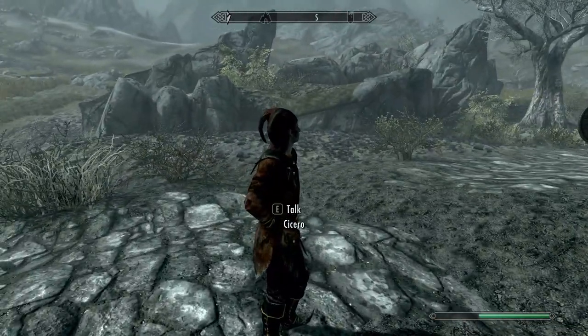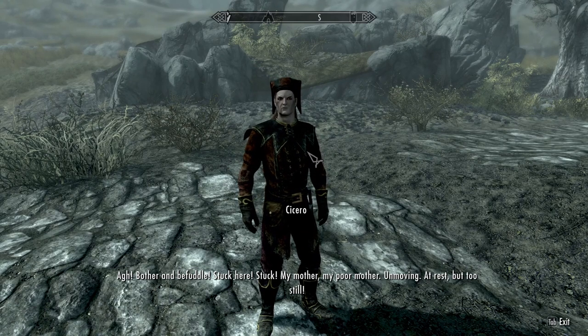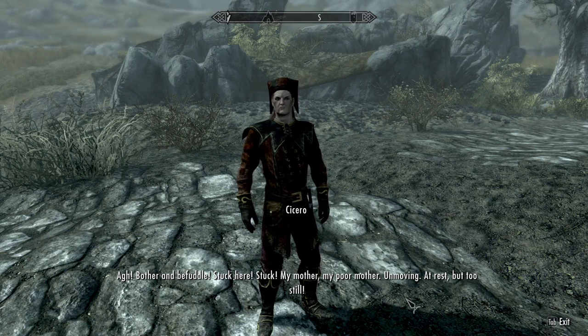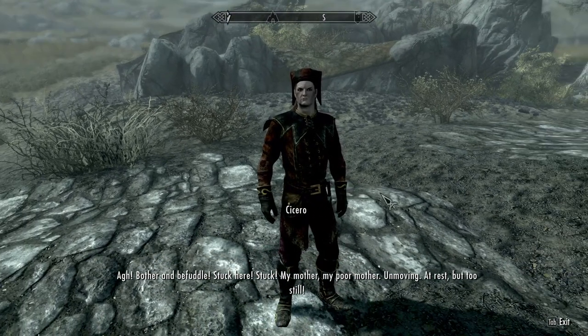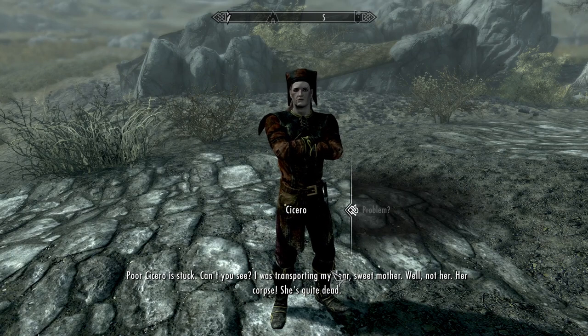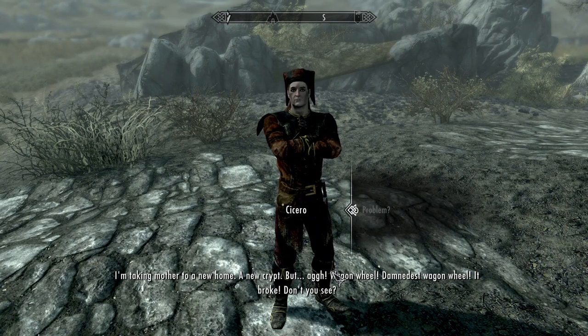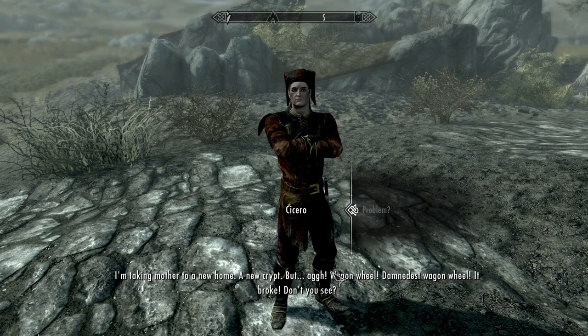Cicero. Stuck here. Stuck. Mother, my poor mother. Too still. Oh, poor Cicero is stuck. Can't you see? I was transporting my dear, sweet mother. Well, not her. Her corpse. She's quite dead. I'm taking Mother to a new home, a new crypt, but... Wagon wheel! Damnedest wagon wheel! It broke. Don't you see?